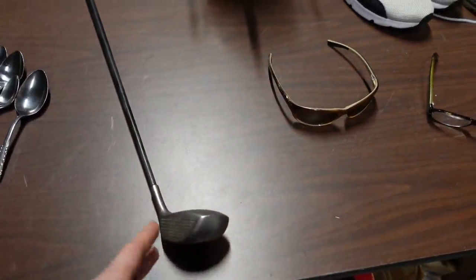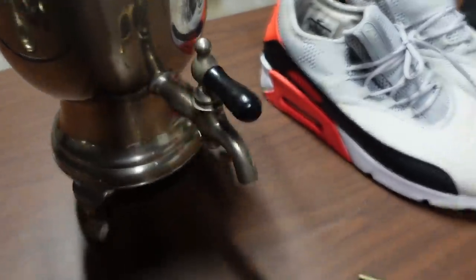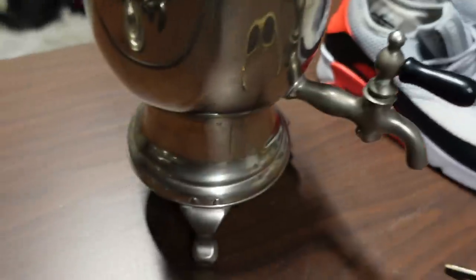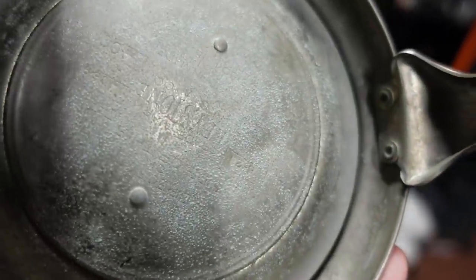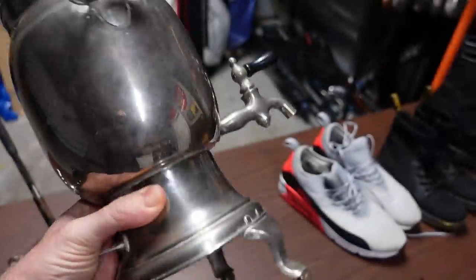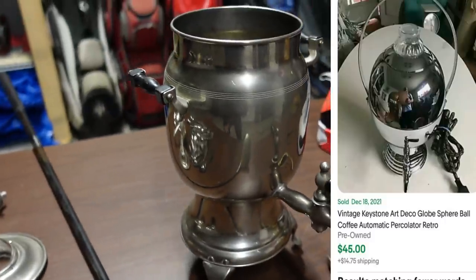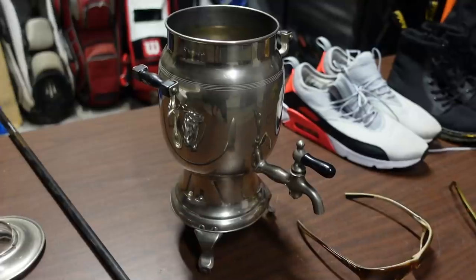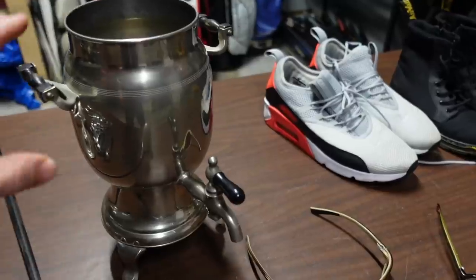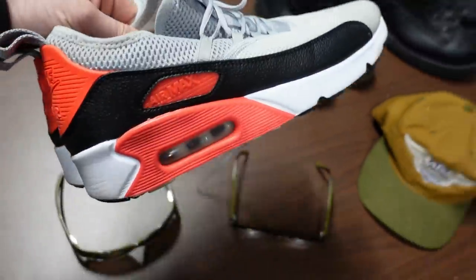This thing right here is really neat — it's a percolator and I've never seen one with a spout on it. It's got all its innards but it doesn't have its cord, so I might have to buy the cord to get it to work. On the bottom it says Keystone. Some of these from that company have sold for about $45, but on the breakdown I say $20 because it's missing the cord. My dad might actually take this for his percolator collection.